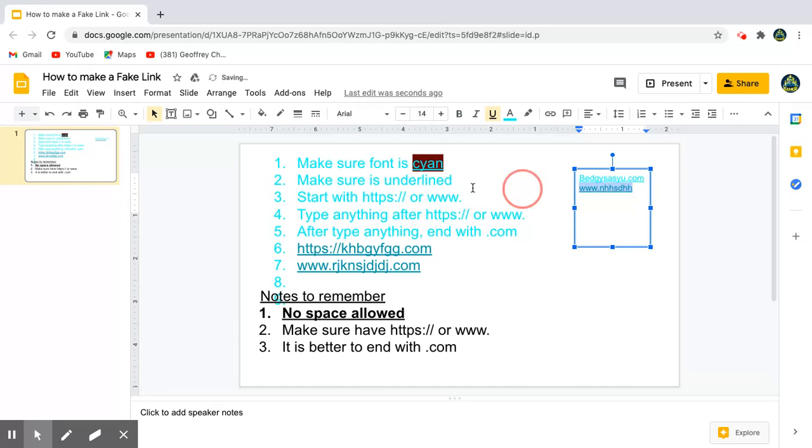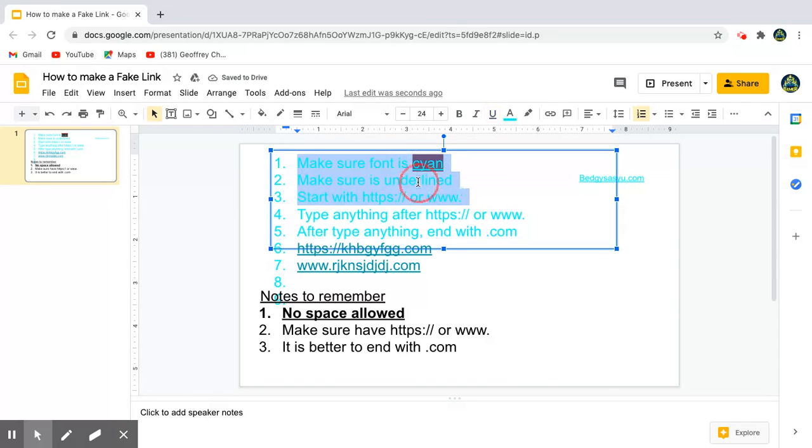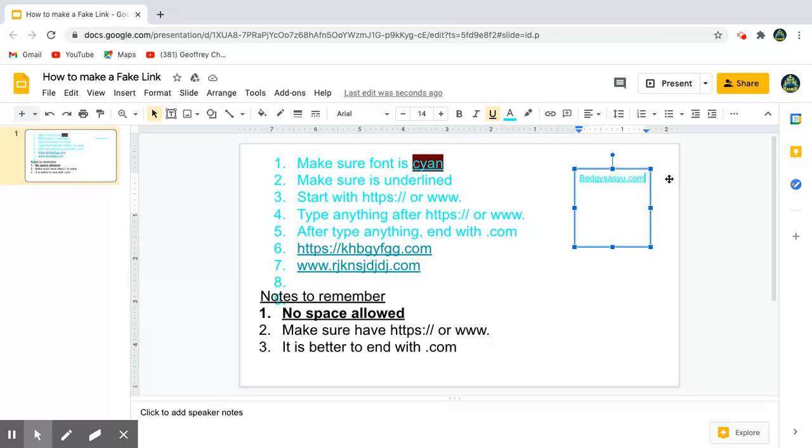Or if you're doing it in Gmail, and obviously you don't need these two steps, you can just start with this step. If you're trying to trick your friend, you are just going to fail, because if you do this https://, do you think this looks like a link? No, it doesn't, and the words are very random.